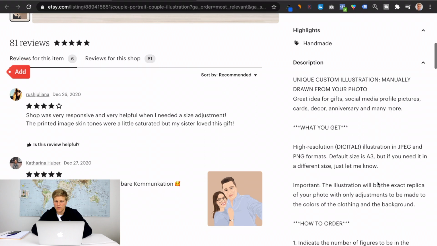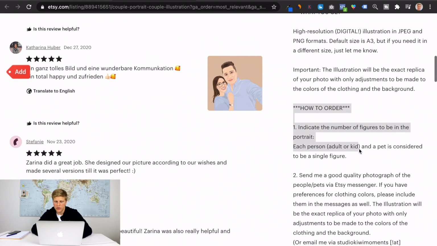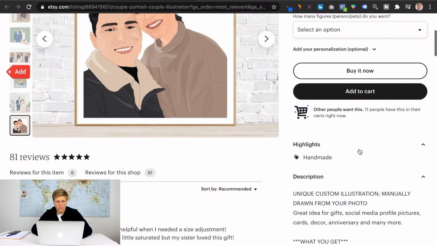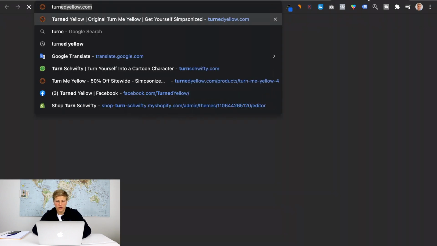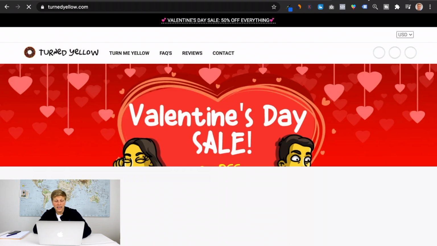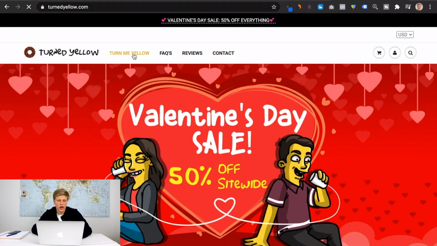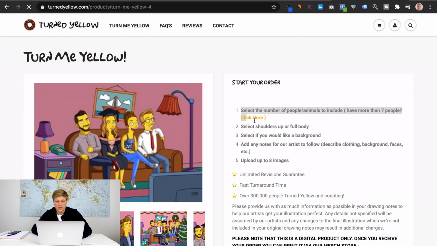All right, so for the description, let's start with how to order. For the description, let's go to turnyellow.com and let's steal their illustration. And let's steal their description.